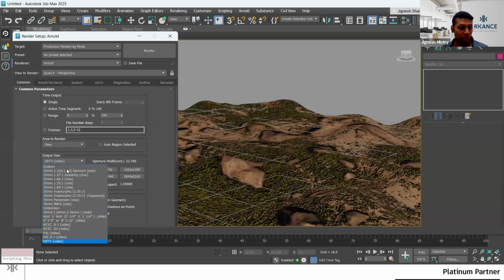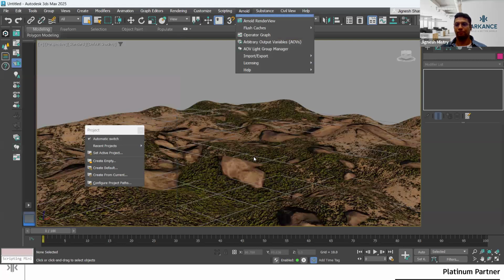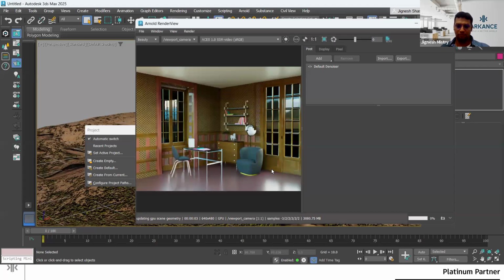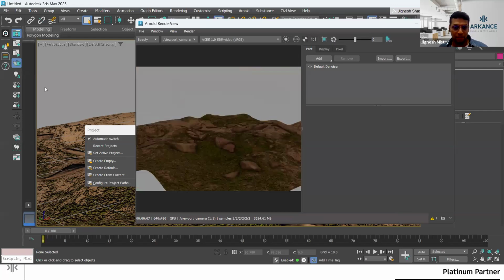It's taking a very HD view. Okay. Custom में मैं इसे ले लेता हूँ 640. Okay. Arnold render view. Play. Yep. This is what it is.